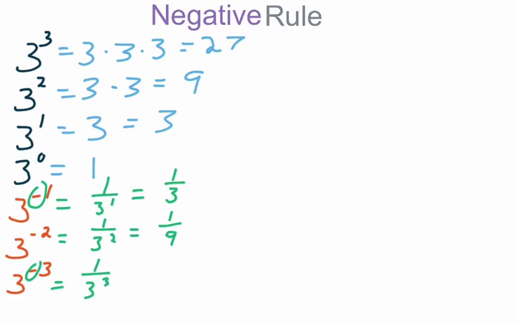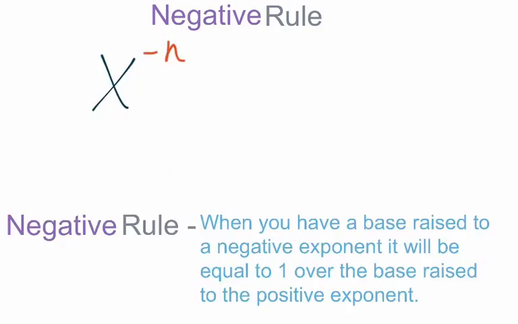All right, well, let's go ahead and do that 3 cubed and solve it out. That'd be 1 over 3 times 3 times 3. I'm doing the long form for you guys. 1 over 3 times 3 times 3 is 1 over 27. And this is how you apply negative exponents, all right? You put it over 1, and then you can take away the negative value.